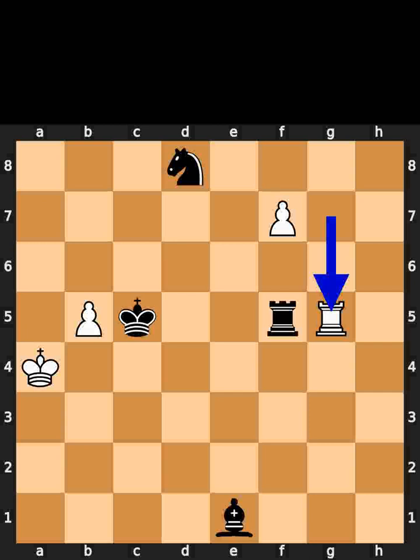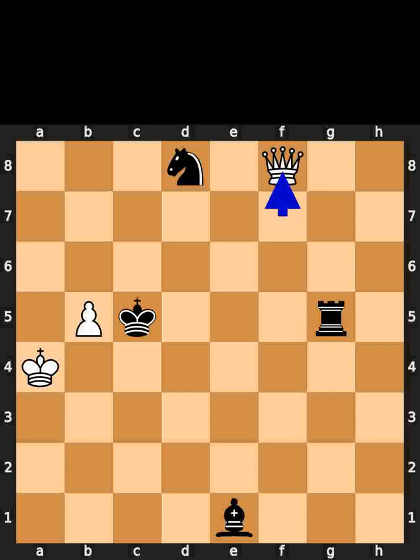White plays rook to g5. Black takes the rook on g5 using the rook. White promotes to a queen with check.